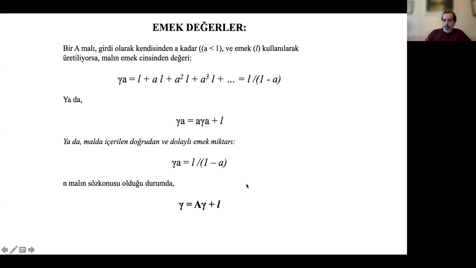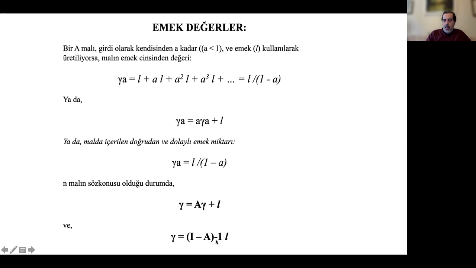Anyway, if you have n commodities, we can generalize this to a matrix system. We have this expression: this is the total quantities of labor, labor time. Of course, this is the technology matrix, again, the input-output matrix. And this is the values, plus L. On the basis of this, we can have this expression. We can say that this is a direct expression of the value equation, right?